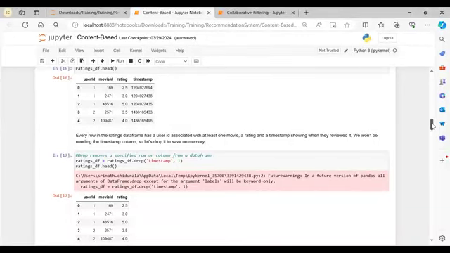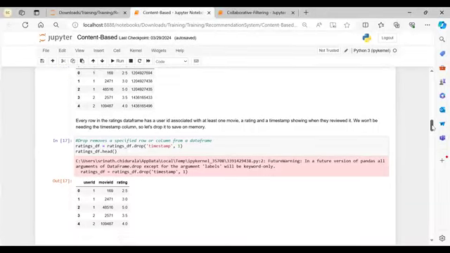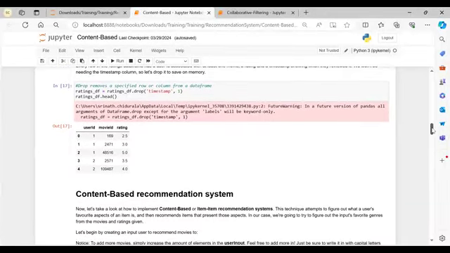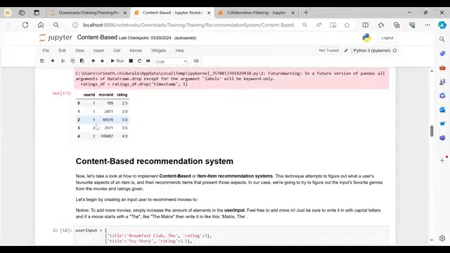It's again a guess. If you watch it at one stretch, that means you are liking it and you are not moving away from your television until you have completed the movie. Those kinds of logic you can build if the ratings are not available straightforwardly. So I'm dropping the timestamp and just using the user ID, movie ID, and the rating.